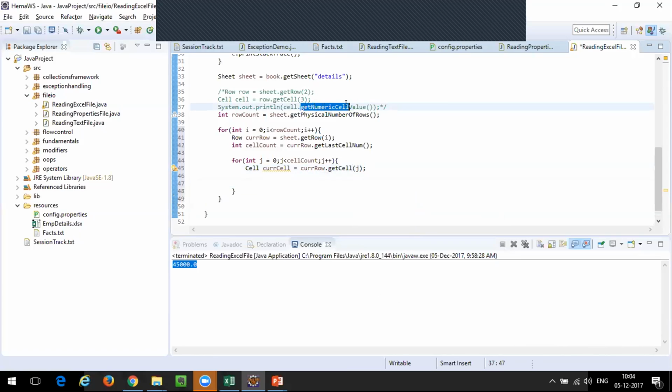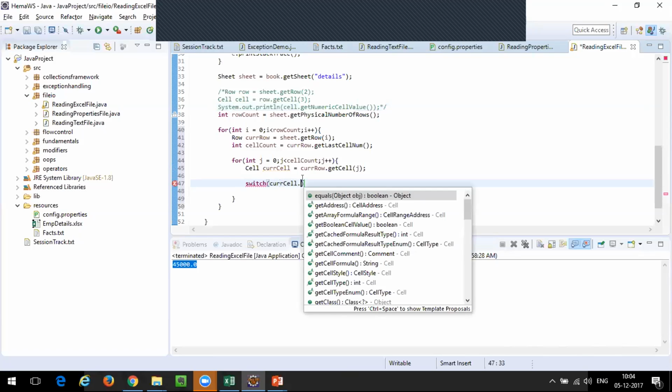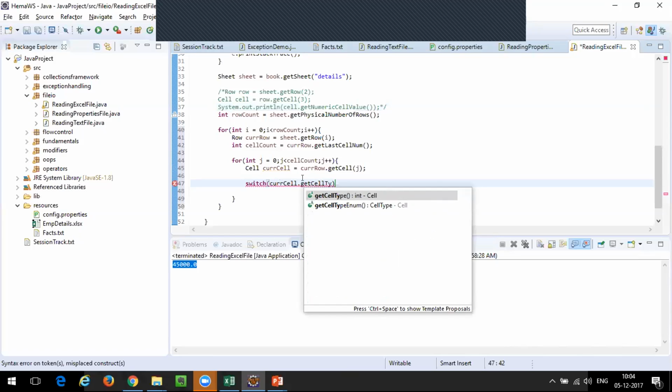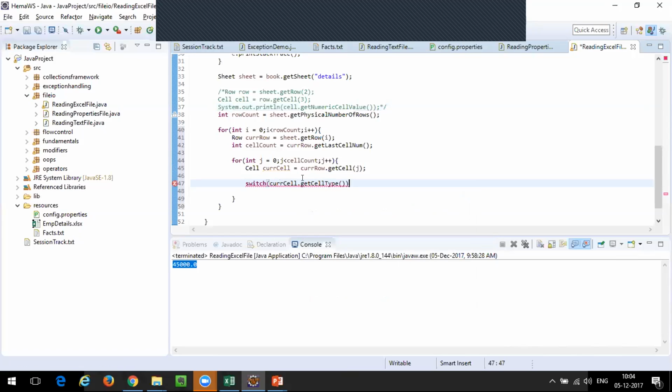How to do that? For that we have something called cell type, like a switch statement: cell dot getCellType. There can be multiple types. Here we saw only 3 things. What are the 3 things we saw?